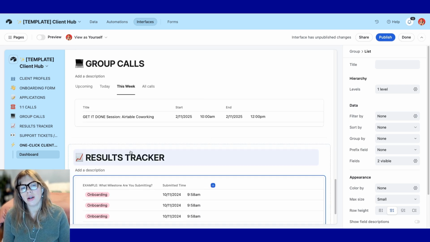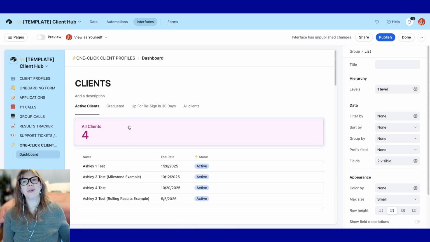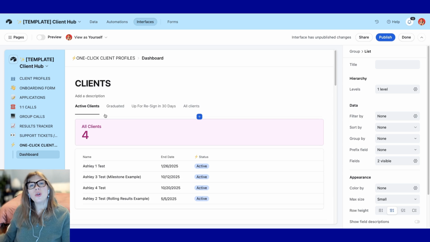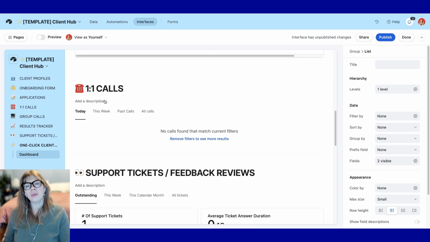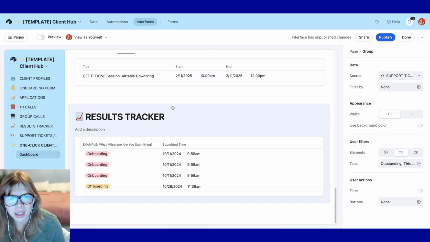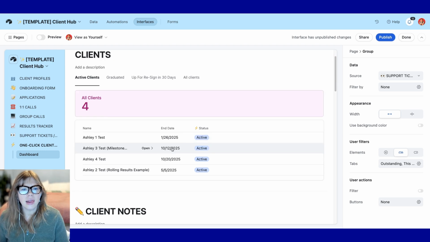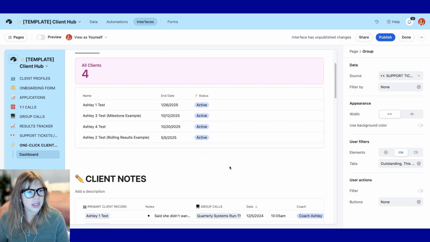So if you've been using Airtable for a long time and you've been thinking about throwing Airtable away because it's been too messy or too disorganized, you just want to start over, don't start over, because you have so much incredible data. You're just not able to view it in a way that's super clear. So when you have something like this, it does become really, really clear. So I love this.